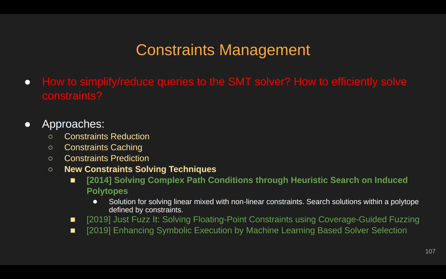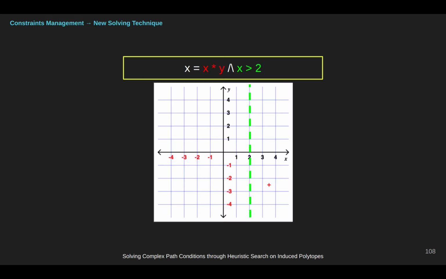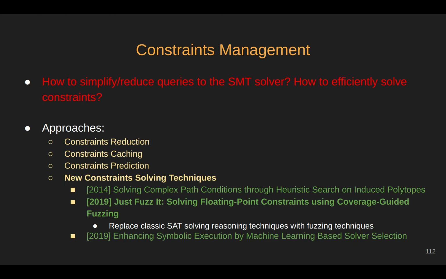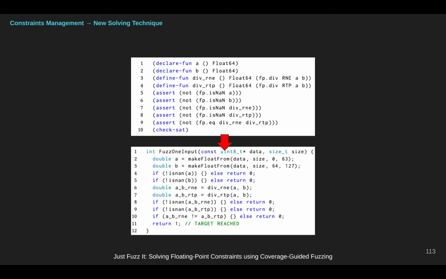Better constraint solving techniques, some more math involved, and some heuristic approaches. So instead of finding the optimal solution or finding a solution in one iteration, you do some meta-heuristic search like tabu, then you find a solution through that search. There's also a paper on fuzzing the constraint set. If you have a set of constraints like that, you have the function, you have some assertions. Instead of querying the solver, you translate this into a C program, and then you fuzz this program. And if it reaches the end through some solution, then you found a solution for this.